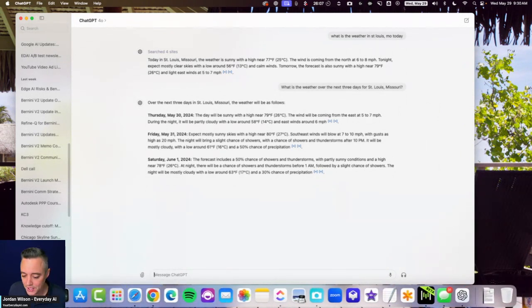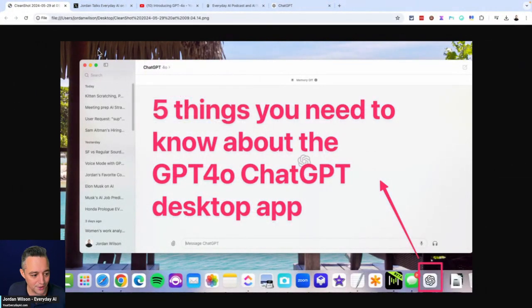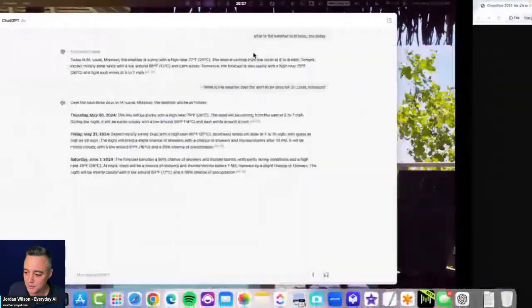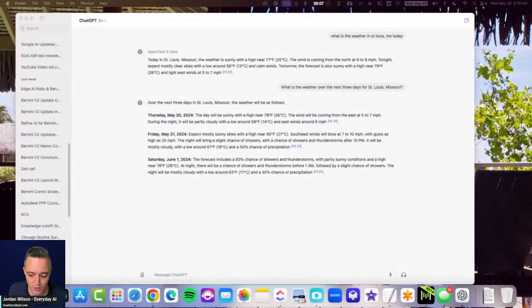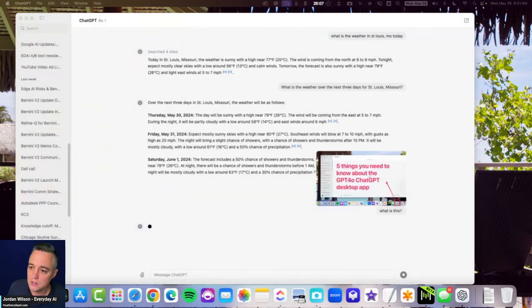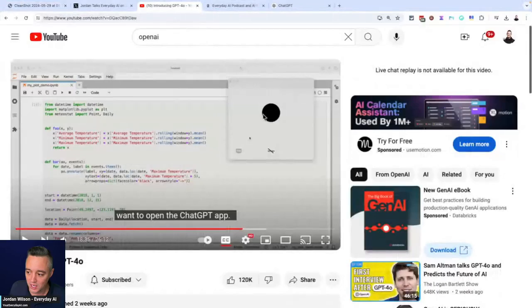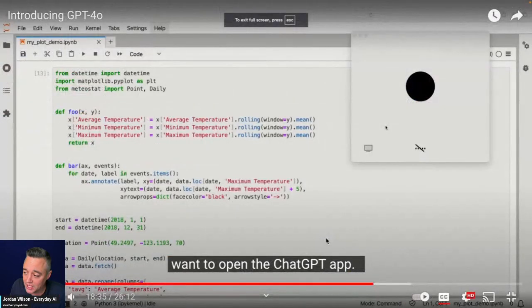However, you can still upload files, you know, drag and drop. So as an example, we started this with this little screenshot that said five things you need to know about the GPT-4o, right? So if I want to, I can obviously just drag that screenshot in there, drop it in and just say, what is this, right? So that's another thing: I think you need to get used to using the vision capabilities of ChatGPT, because once this new update that we talked about here does come out, where you have that one-click ability to share your desktop with ChatGPT, I do think, at least for the foreseeable couple of months, this is going to be the fastest and the best way to work. So if you are looking to grow your business using generative AI, I do think this ChatGPT app is going to be one of the best ways.